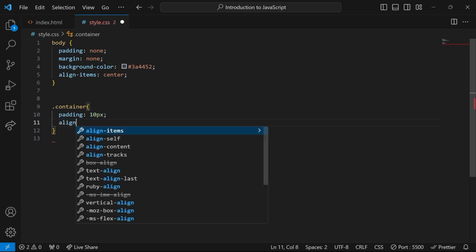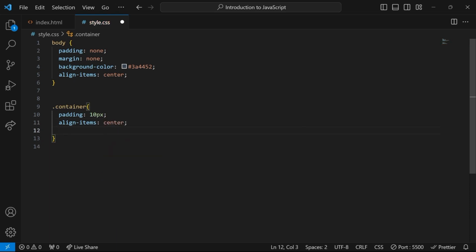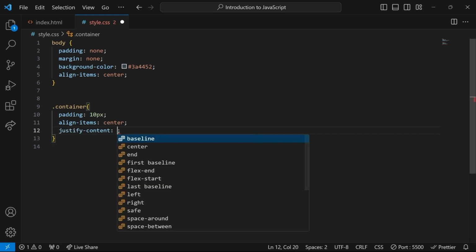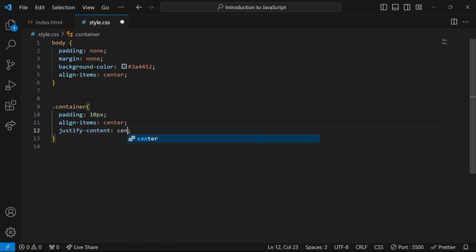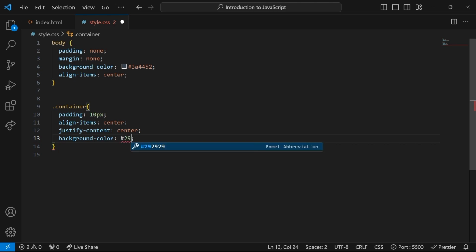I will align every content to the center. I'll justify the content to center. And I'll give this element a background color of hash 29303A.